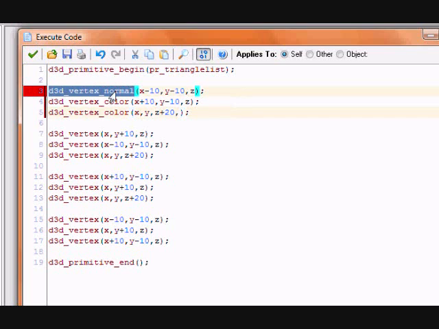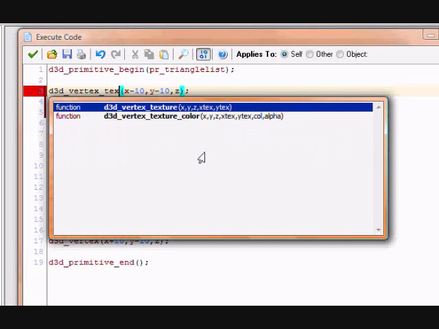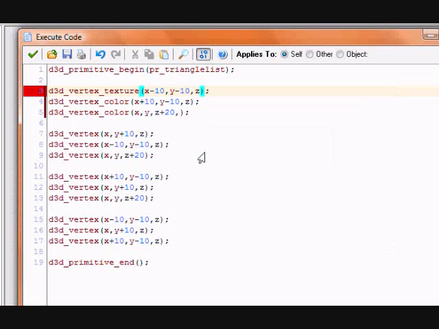And then the third type of vertex you can do is texture.